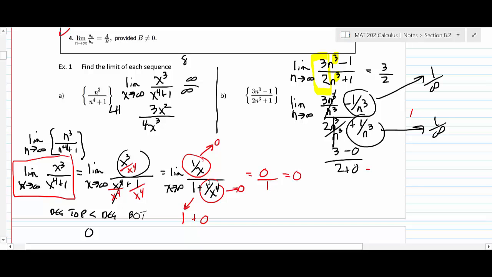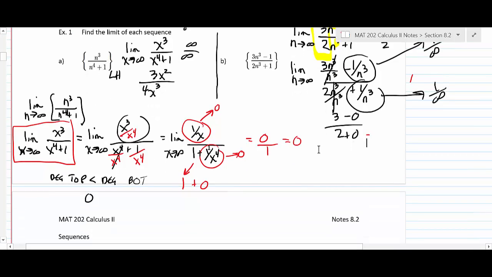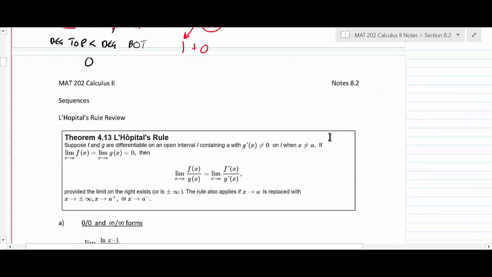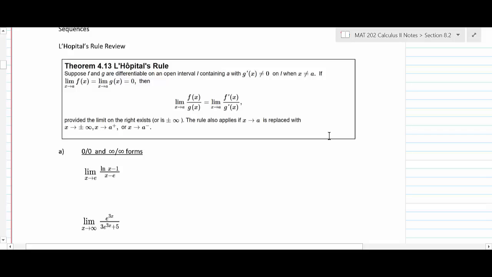But I want you to know that asymptote thing, because I want you to do some of these things fast. You don't want to forget that. Does anybody have a question about what I'm doing? So that would mean that these two sequences are going to converge to specific values. Now I think the rest of what I'm going to do here today is a L'Hopital's rule review, because a lot of times students forget some of this. Usually there are two cases that are pretty easy, and then there are a couple of cases that are a little more difficult. So you want to make sure you remember how to use L'Hopital's rule like you learned in Calc 1 generally.